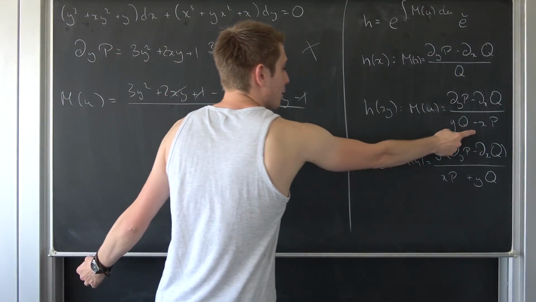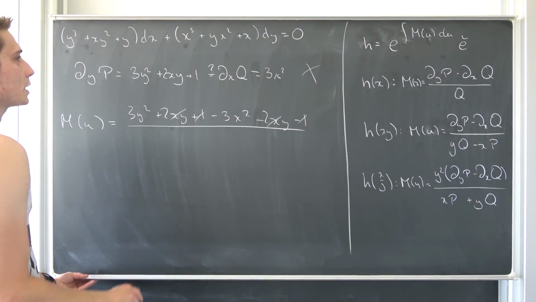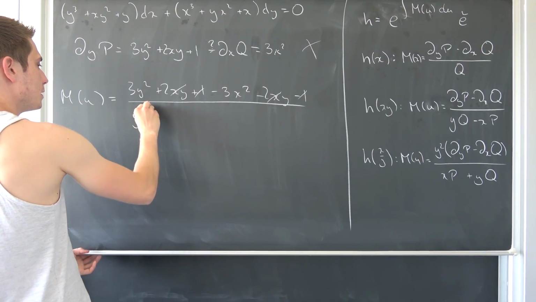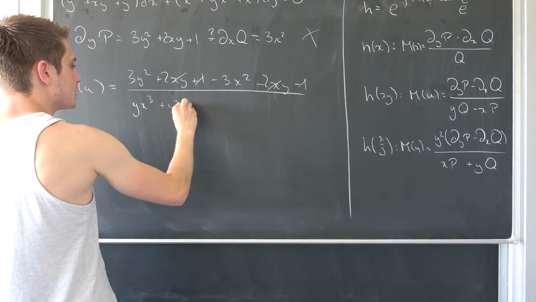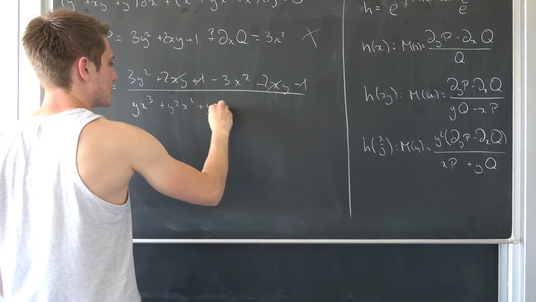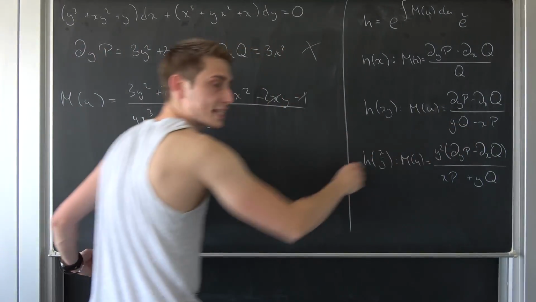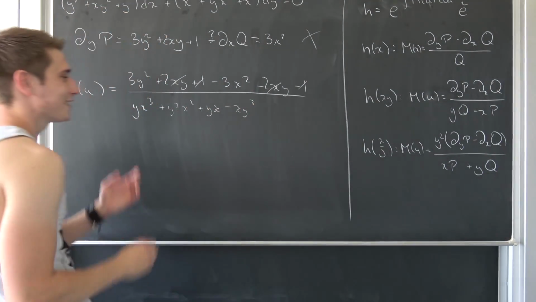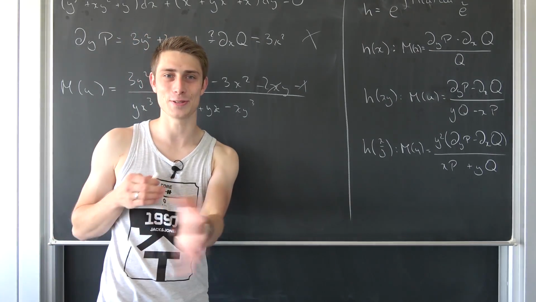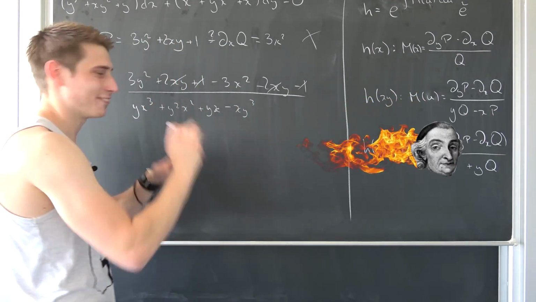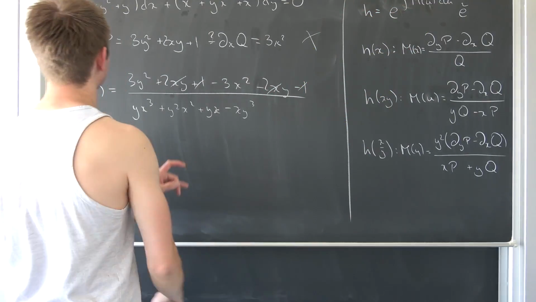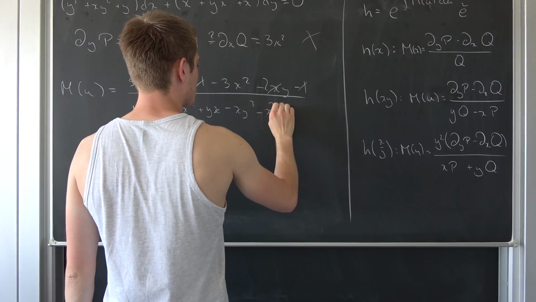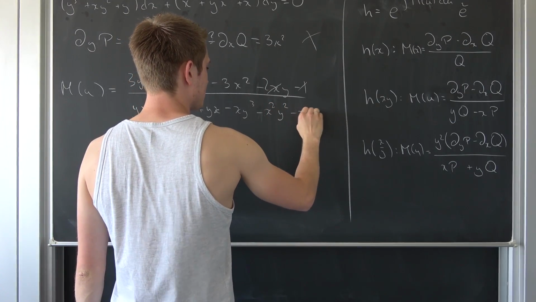Okay, give me a second. y times q. What is y times q? y times q is exactly y x to the 3rd power plus y squared x squared plus y times x, minus x times p. So minus x times y to the 3rd power. Oh, this is so nice. I can already see it. I haven't done those in ages, so this is kind of improvised, but this turns out really nicely. Oh, this is such a cool exercise. Plus, no, negative x squared y squared minus x times y.